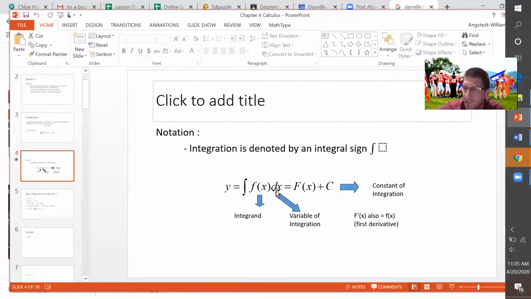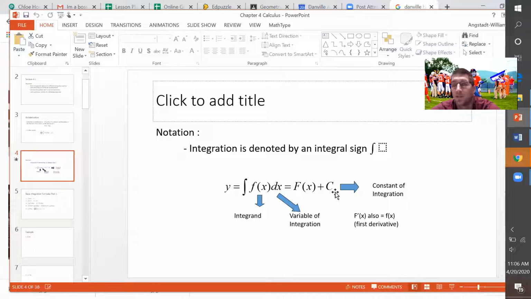For the basic examples we're going to do, they're going to stick mostly with x. After you take the antiderivative of this function, it becomes a new function, and they call it capital F, like I explained before. And there's also this plus c on the end. That's called the constant of integration. Now, why do they need a constant of integration on the end? Well, because when you take the antiderivative of a function, we can't get the exact function without some sort of initial condition. The reason is that if you take the derivative of 2x, you get 2.